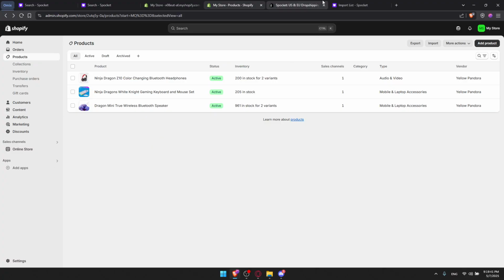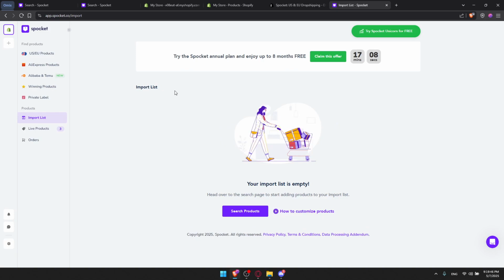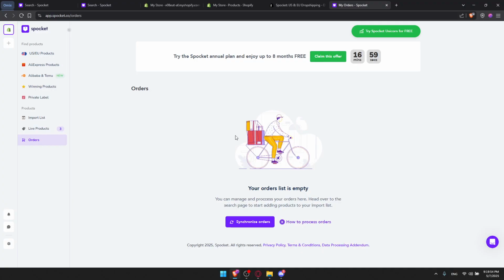So what you can do now is just look for a good product to add to your store and you should be good to go. Of course, you can go to this left panel, always click on orders, and you'll be able to keep real-time track of the orders that you have at the moment. You can always click on synchronize orders. It will not make any difference if you've just listed the items. But as an example, once you come here, click on synchronize. If something just happens now, it will show there. Here you'll be able to track your orders, and customers will get shipping info automatically, and you can just monitor the progress in your dashboard.